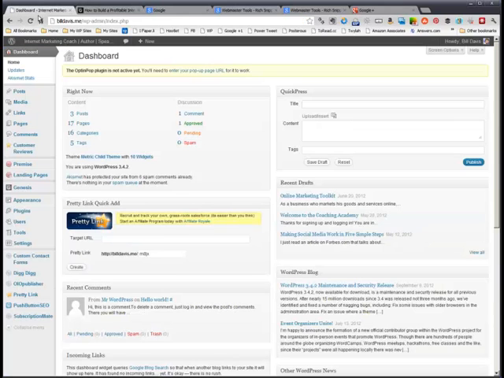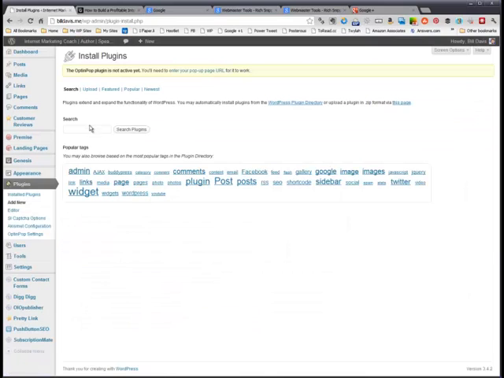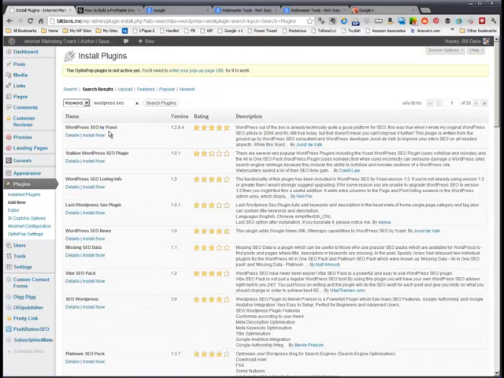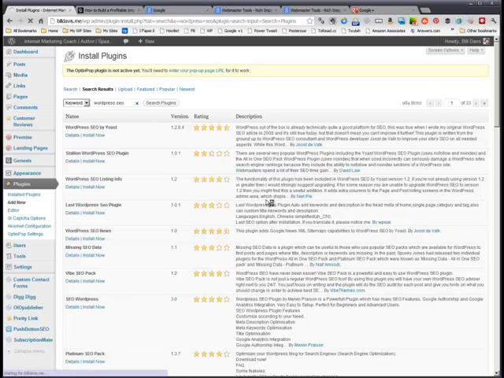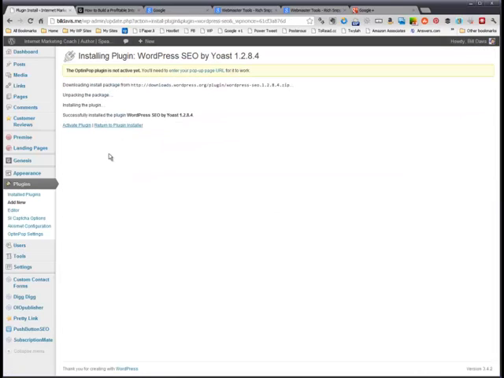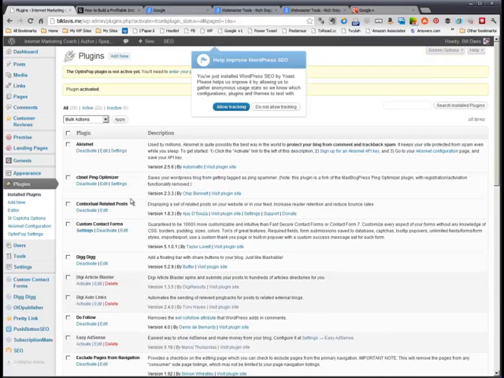Okay. So the first thing you need to do is go to Plugins, Add New, and the plugin you want is WordPress SEO, and it's by a guy named Yoast, and it's this one right here. Click install now, then OK, then activate the plugin, all standard WordPress stuff, right? Once it's activated, we can go configure a few things. Go ahead and click allow tracking.